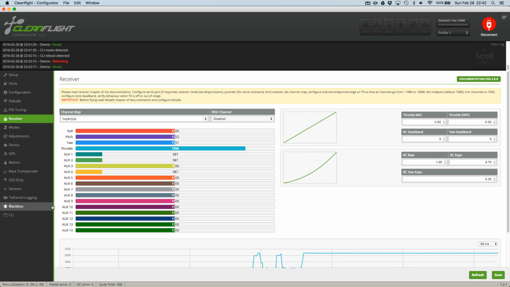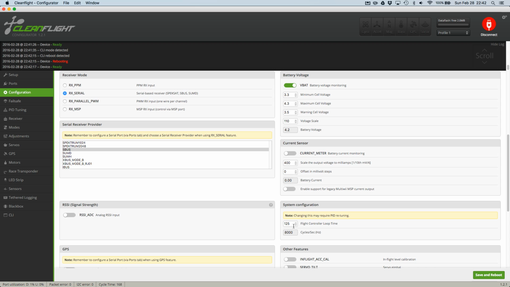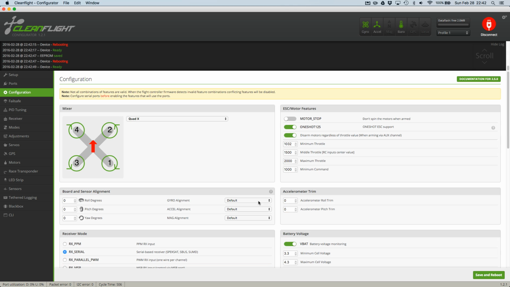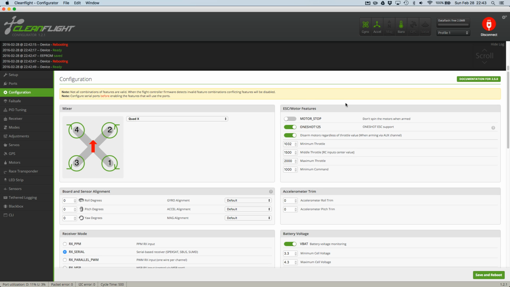Maximum throttle, minimum command. Get that set up. Set your minimum throttle properly. Calibrate your ESCs. Don't enable motor stop. It's dangerous. Disable the barometer.